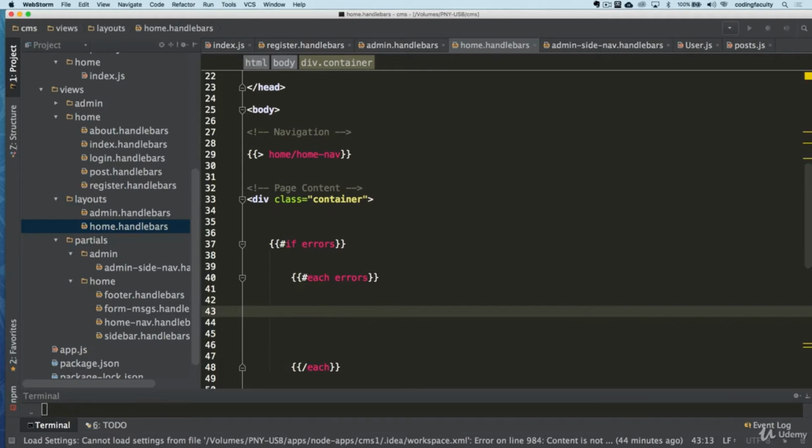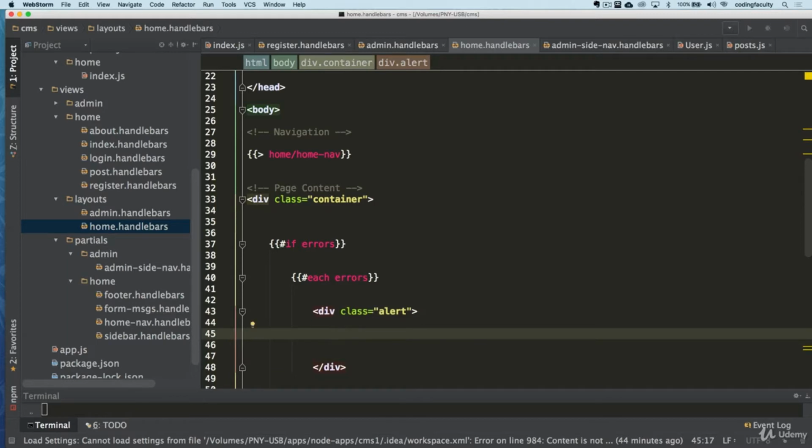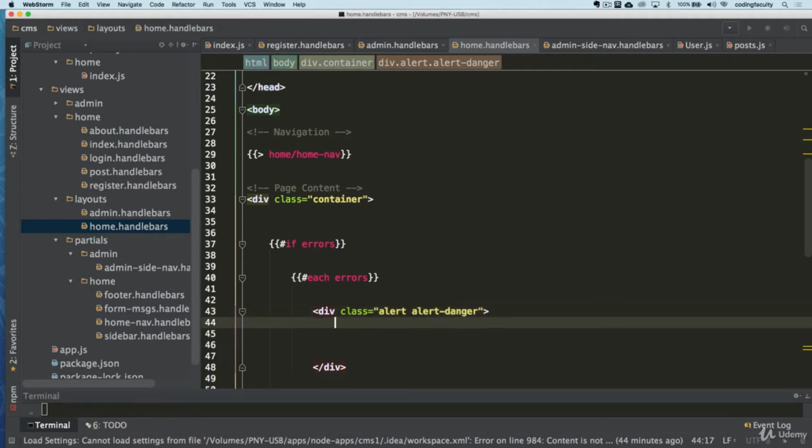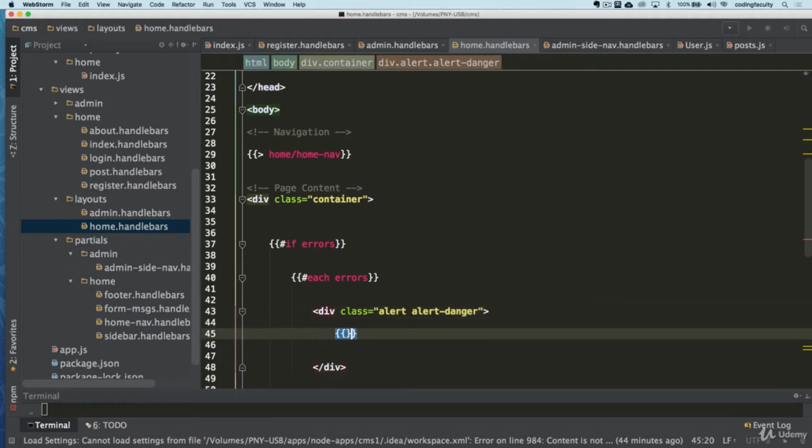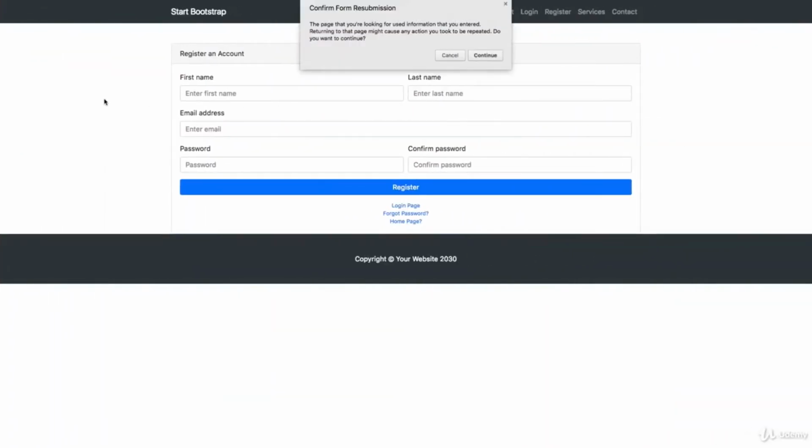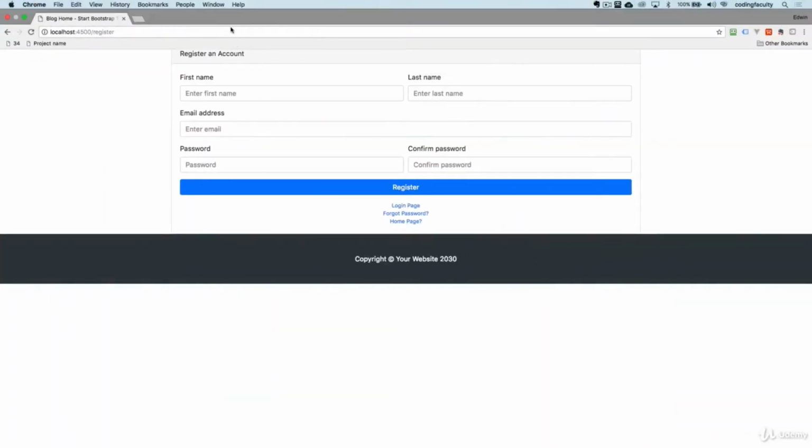For now, let's see if we can remember the alert div. I don't think that's the one. Alert danger. Let's see. Alert danger message. Let's do this now. Enter.